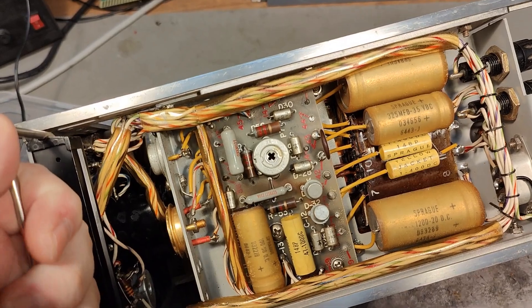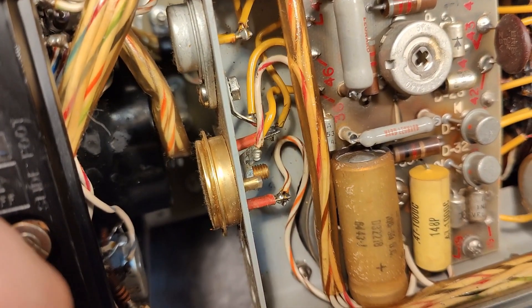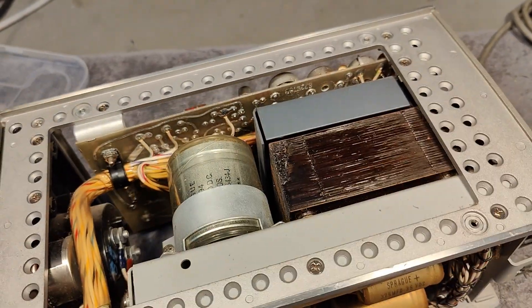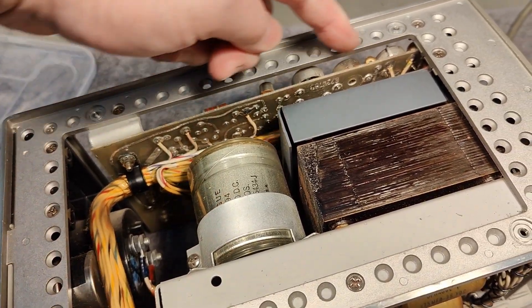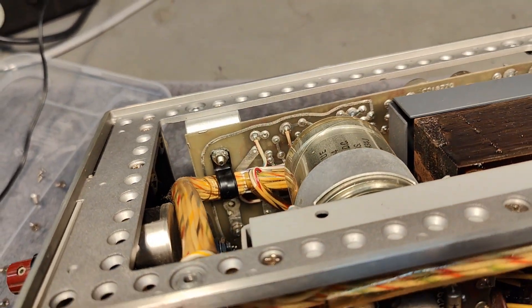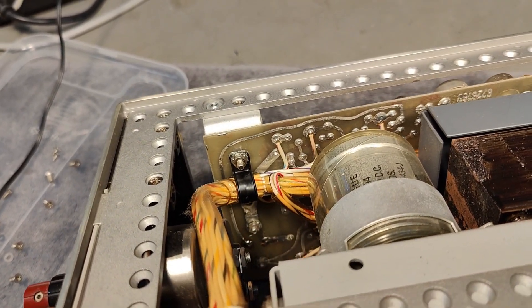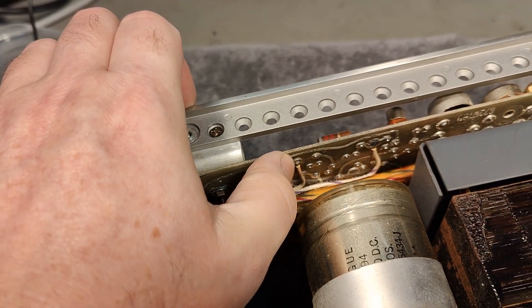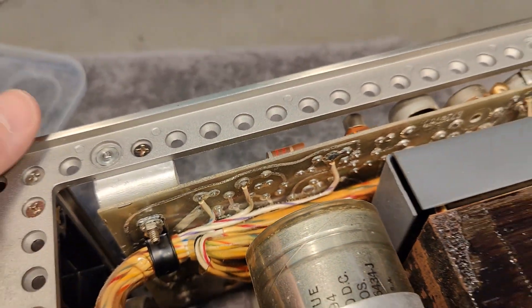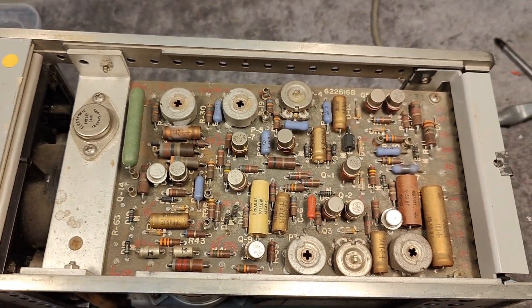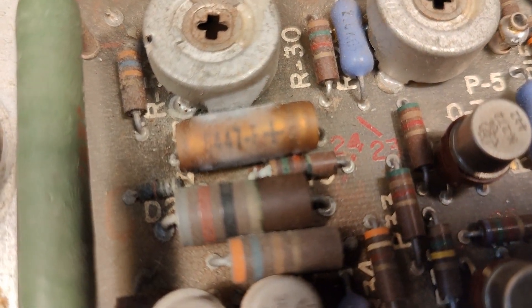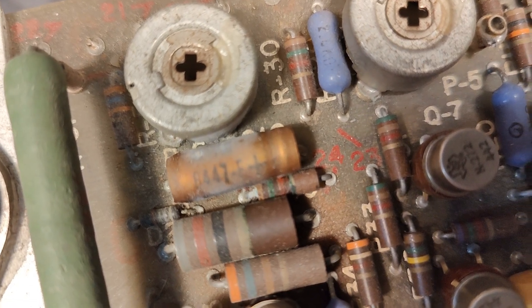That is something beautiful, old germanium transistors here on the top. I think we can take away, maybe just unscrew this and then we can maybe flip the board. This is just the varnish sort of cracked, really weird. But here on the top board, all the dust and dirt just goes in through all the top holes. We got some fungus infection right there. Look at the resistors down there.